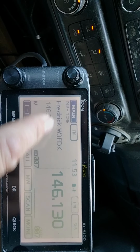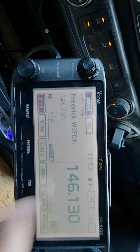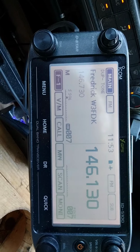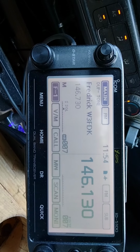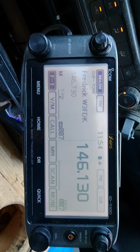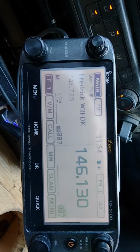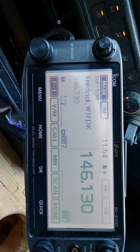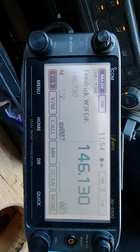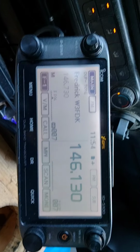Right now I have it on this band, and I'm monitoring the input because we've had a lot of problems with people interfering with the repeater that are not licensed. So I'm in the process of triangulating these people, as well as other radios in undisclosed locations that are doing the same. And it's just going to be a matter of time before the unlicensed ham is caught if he keeps it up. So I hate having to do that, but it's getting to the point where it's out of hand and interferes with communications on the repeater network.